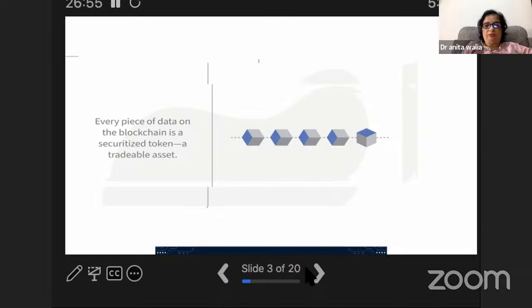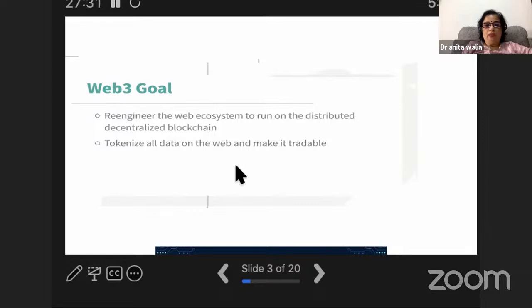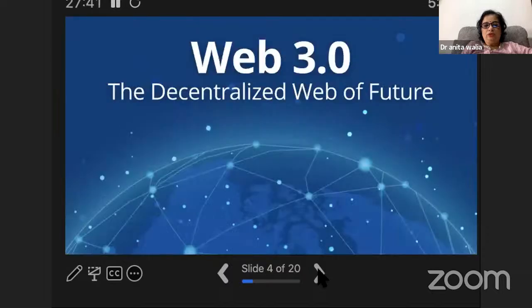So some of the venture capitalists and the platforms who are trying to promote and work on this Web3 basically have only one particular objective or goal: they want to take away the power from these billionaires, and build a kind of Web3 technology where the power is in the hands of users, not one particular centralized body or centralized company. And the most valuable data source in the world will become the blockchain. Accessibility to the blockchain and control of the blockchain will not lie in the hands of a company or the government. It will lie in the hands of the user. So this is the Web3 goal. The entire web ecosystem will run on decentralized blockchain, tokenize all the data on the web and make it tradable. So this is the aim.